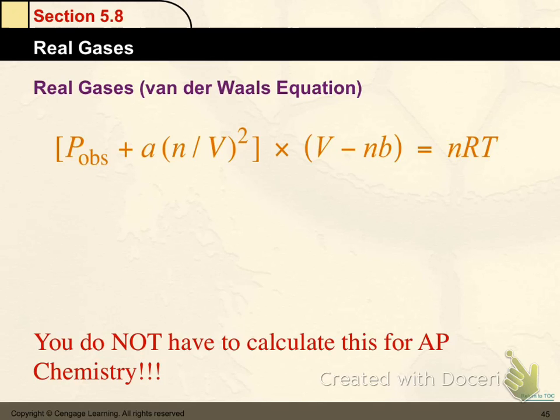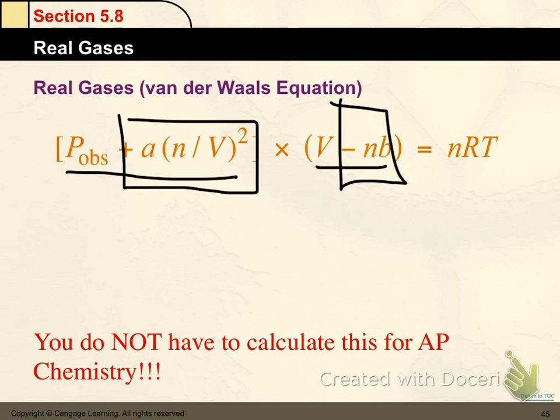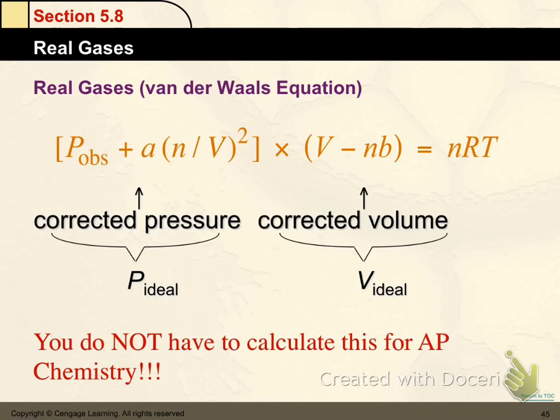So here are the correction factors. There's one and there's the other. They're both dependent upon the number of moles in your sample. To correct for the pressure and volume variances and why gases don't behave ideally, we would have to add a correction factor to the pressure side, and we'd have to subtract one from the volume side. So that's interesting. Like I said, you're not going to have to do any calculations with this, but knowing why we have to add there and subtract there might be important. That's corrected pressure, that's corrected volume.